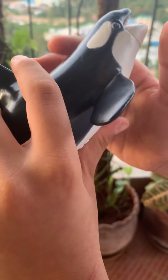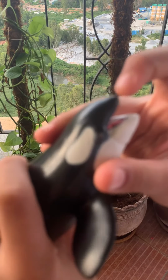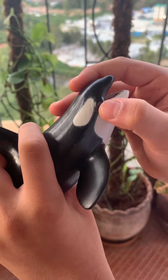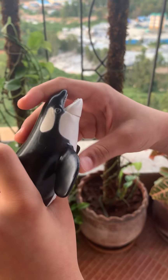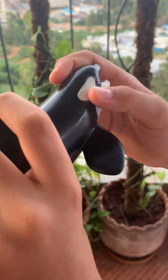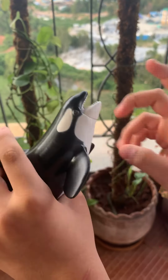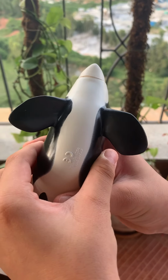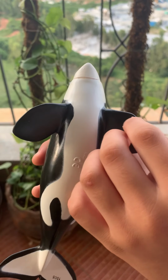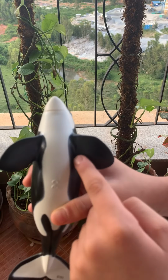I like how they've added the jaw, the nose, the eye also is good. Eye patch, I like the way it's shaped. The eye patch is over the eye like it should be. The pectoral fins also look really nice. As you can see, they are curving a little bit down and they're shaped very, very similar to the real ones.